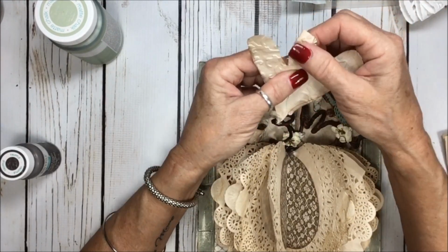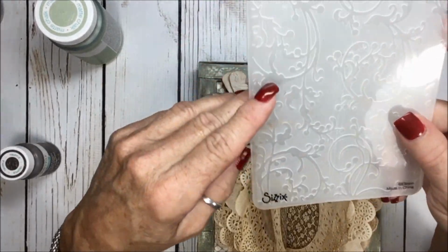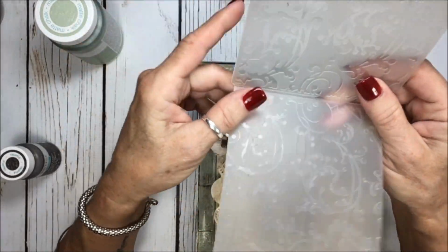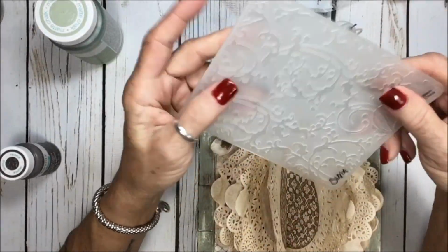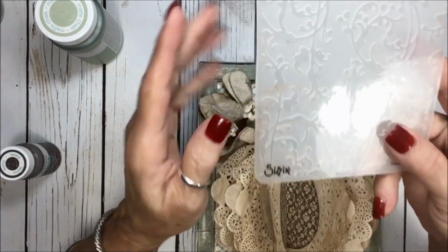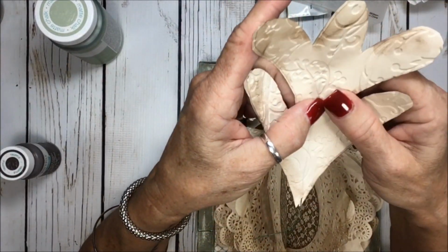And they laid flat. Then I took one of my Sizzix texture fades, and I'm not sure which one this is. It's an old one, but it's got a lot of pretty flourishes, and I thought, oh, that would be pretty on the leaves. I ran each paper through that, and it gave a really pretty texture, okay?